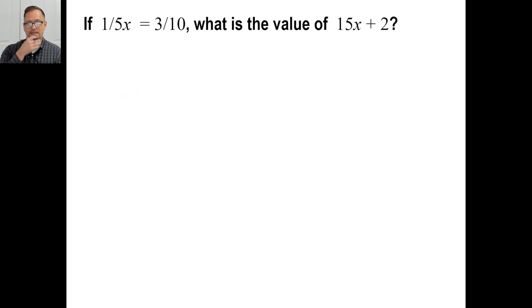Okay. Last one. Pause it and give this a whirl. Okay. 1 fifth x equals 3 over 10. To clean that up, of course, we know we need to multiply by both sides by 5. 5 over 1. That, of course, is just gone. 5. That's going to be a 1 there. And this is going to be a 2 there. So it looks like 3 times 1 and 2 times 1. So the answer is 3 over 2. Okay. That is x.